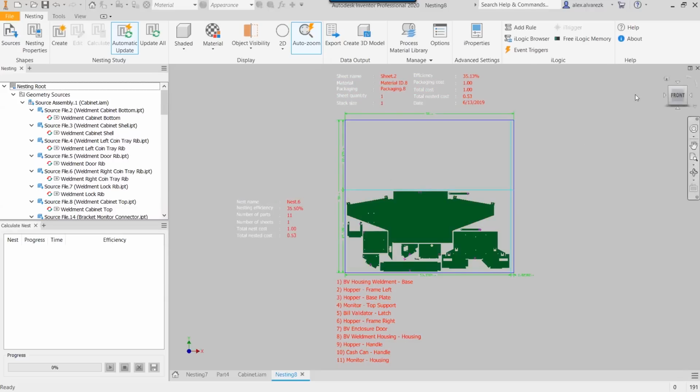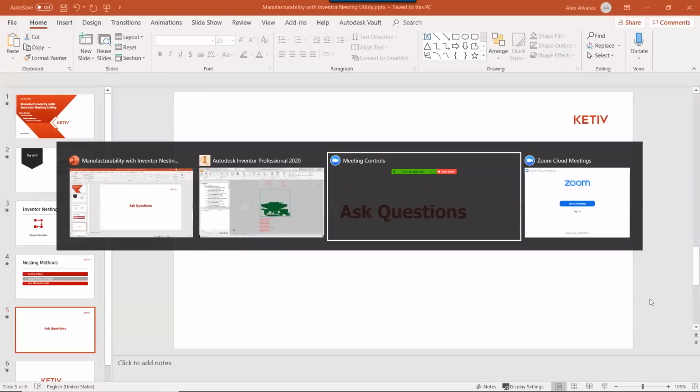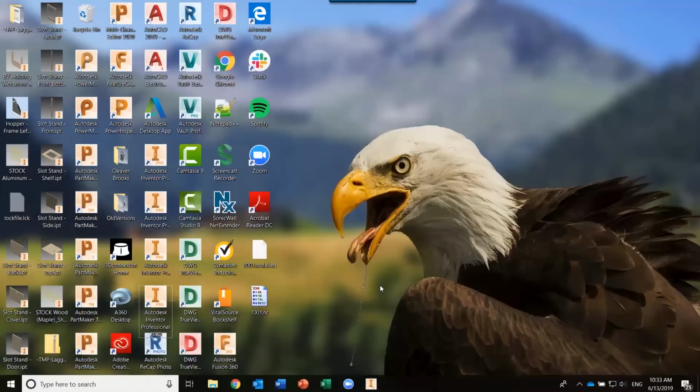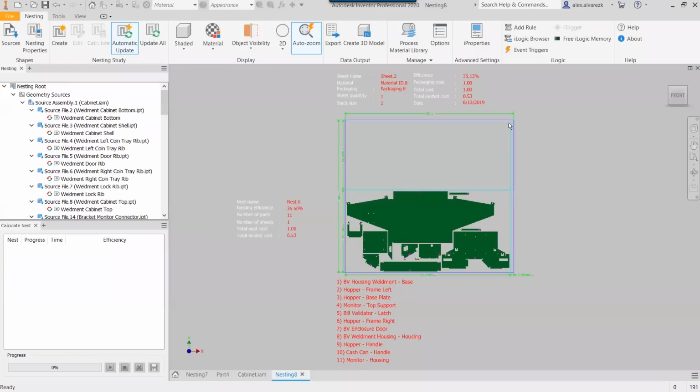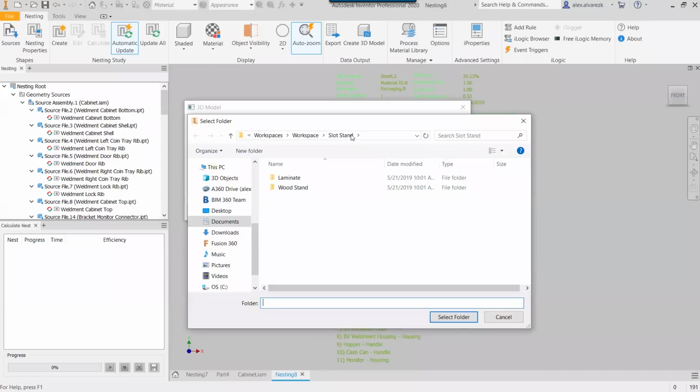And if we take a look at where it created it, I think it was the desktop. Here. I don't think I selected the folder here. So let me go ahead and select create 3D model. Let's see here.